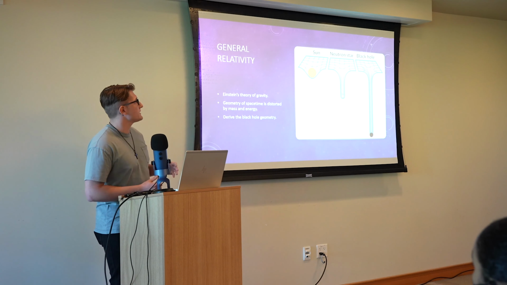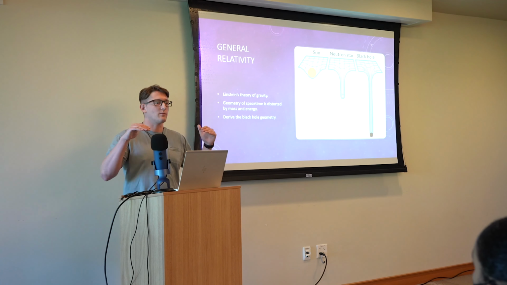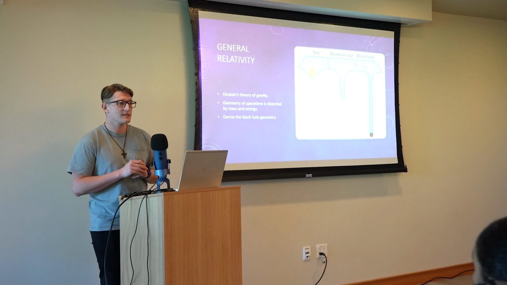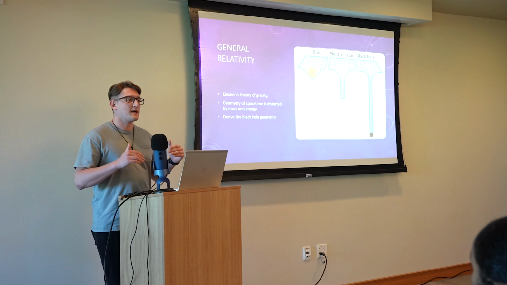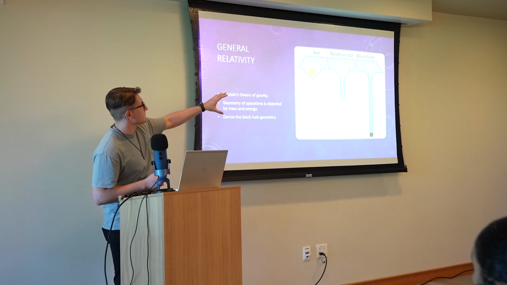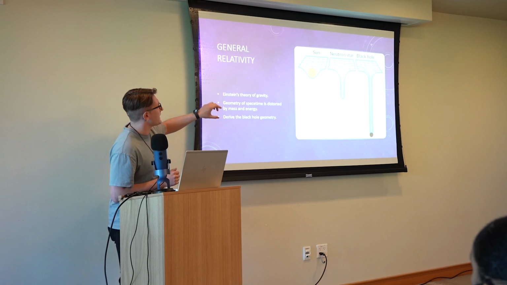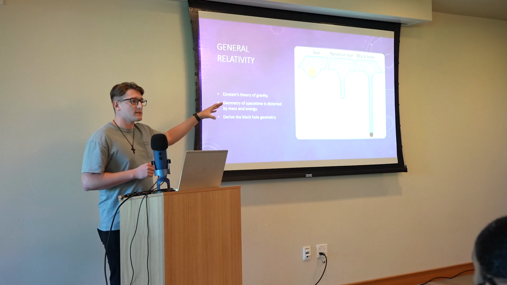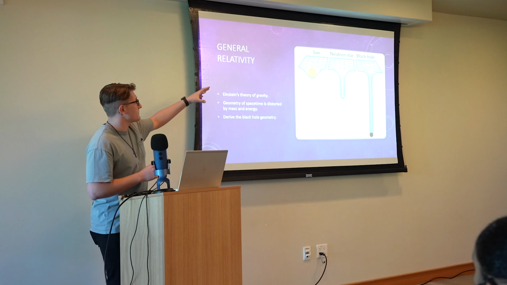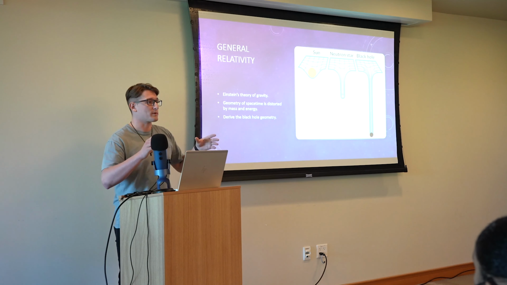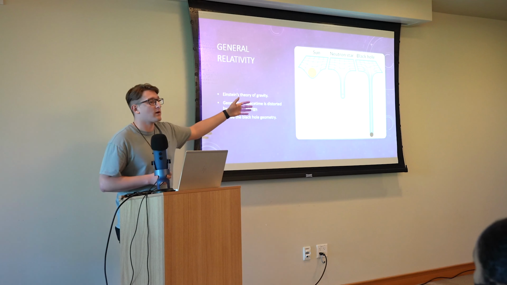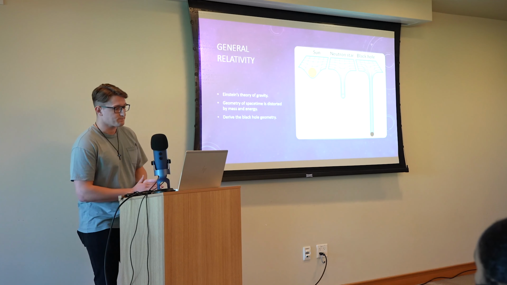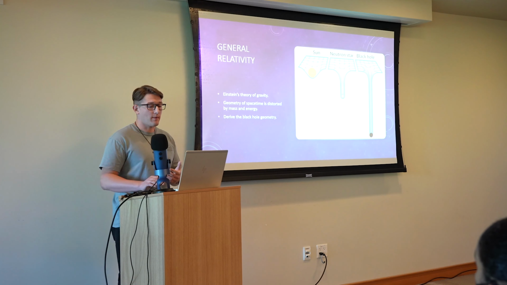If you look, I have this diagram here that can give a little more insight into what general relativity looks like. That blue grid, that's considered space-time. And we have a sun on the left side, and you can see it distorts space-time just a little bit. And then to put a little more perspective, a neutron star distorts space-time more, and then a black hole even more so. So let's talk about black holes.